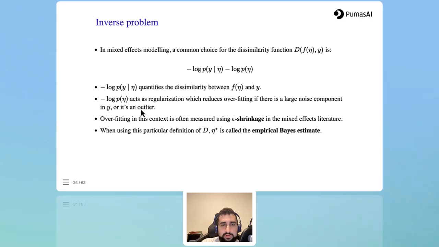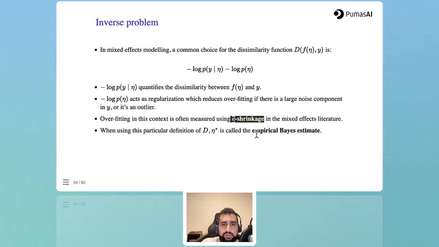Now, in the context of pharmacometrics, we often measure this kind of overfitting using a metric called epsilon shrinkage. That's maybe slightly outside the scope, but I thought I would bring the terminology here because essentially this is a sort of measure of overfitting: when the shrinkage is high for the epsilon, that usually means we actually fitted the noise in the model or in the data rather than just the signal.